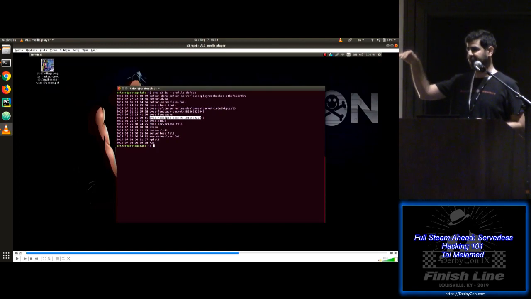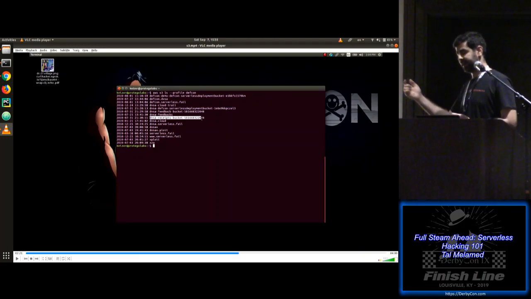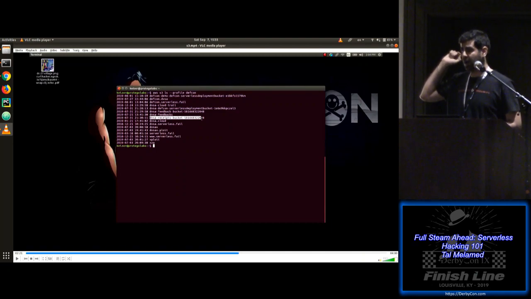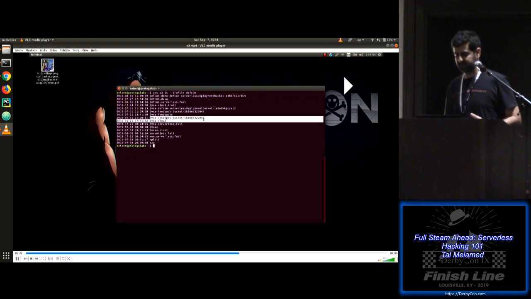So now I used it, and you can see I'm on my own computer now. I'm not attacking the function anymore. From my own computer, I can write AWS CLI commands, and I can get information outside of the cloud account into my own computer. And if they look at the logs, they will see the function that is doing that. So it's not going to say, hey, there is another user using your credentials. They're going to see the function doing some weird stuff maybe, but the function is doing that. And you can see that I ran aws s3 ls, which gives me the list of S3 buckets inside the account.